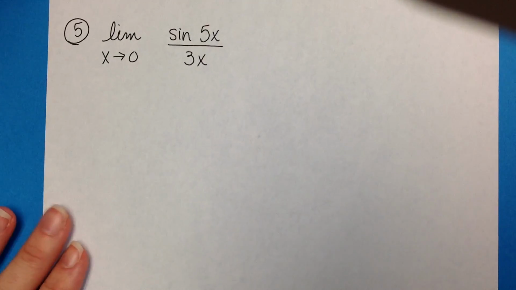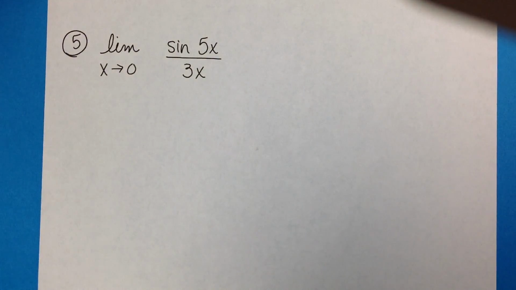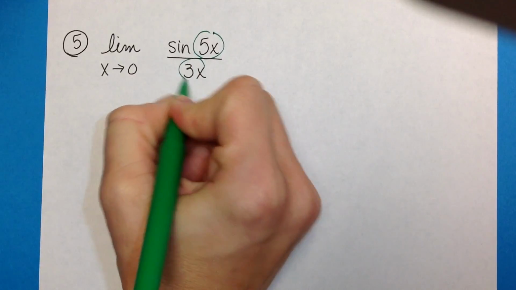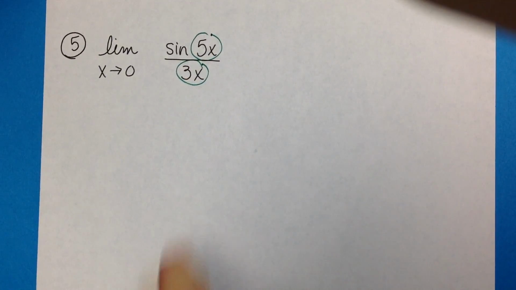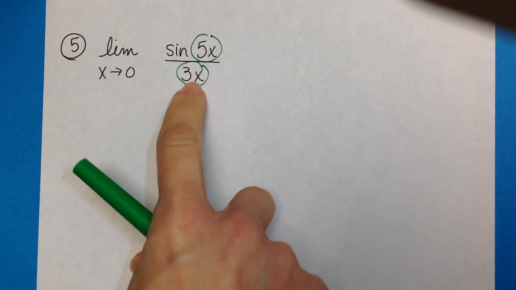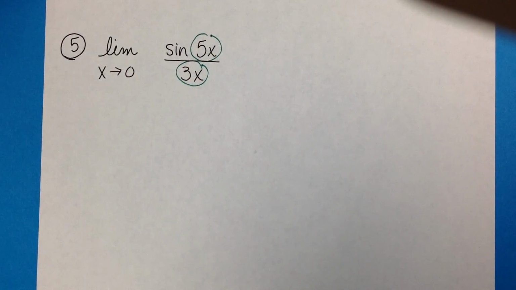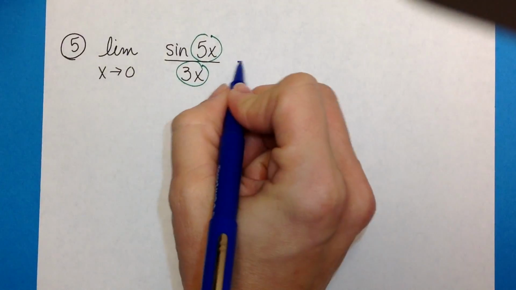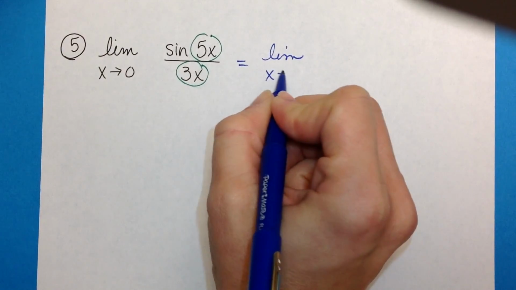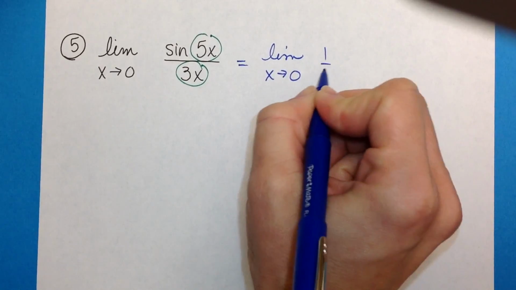Okay, this last one is similar to the one that I just finished working. Just basically need to manipulate it a little bit with the numbers. Okay, now remember, whatever this is, that's exactly what you've got to have down here. You cannot change this 5x. So if you've got a 5x here, then you've got to have a 5x here. So first of all, I'm going to get rid of the 3. I need it to be a 5 and not a 3. So I'm going to pull that out as 1/3.